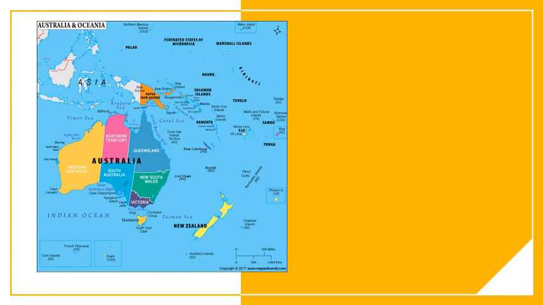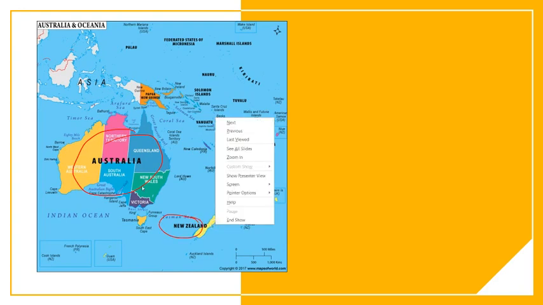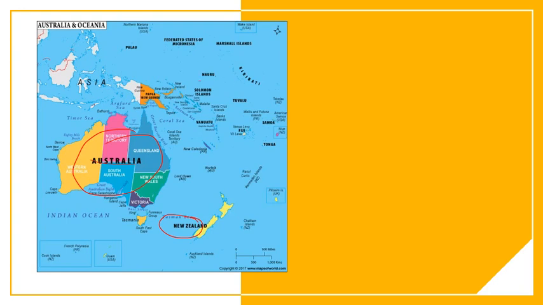Coming to Oceania, here you have Australia, an island nation. Here you have New Zealand. The capital of New Zealand is Wellington. The capital of Australia is Canberra. So these are all the Oceania countries. Then there is Nauru, the smallest country in the world. And what is its capital? Nauru itself. This is very important from the countries and capitals point of view.